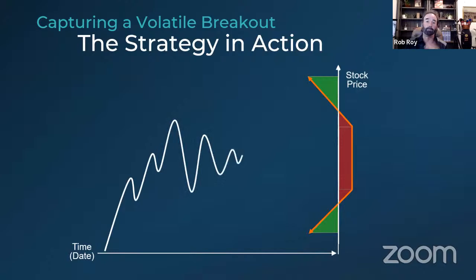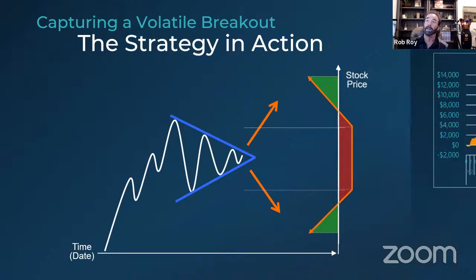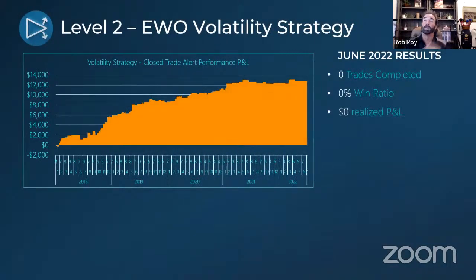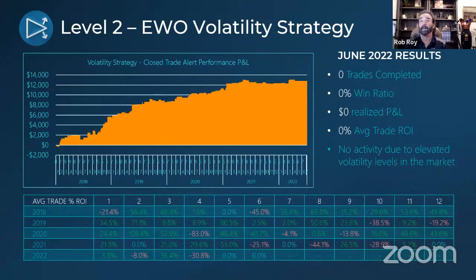So we're looking for stocks that have been moving and have gone into a consolidation. There's the triangle. So often a stock will make a directional move. It'll consolidate into a triangle, typical Elliott Wave stuff right here. And then we're saying, all right, make a move. We don't care which way, up or down. You can see the green there. We generate a gain. It just has to move. And so that's a great strategy. It's worked really well, but you can see recently, for May and June, we haven't had any of them. And April was a losing month, but look, January and March were great months.